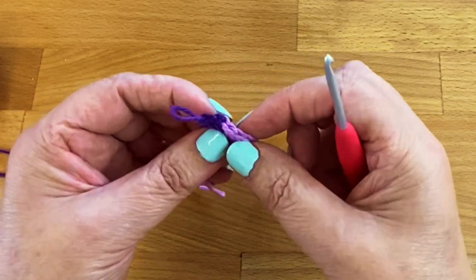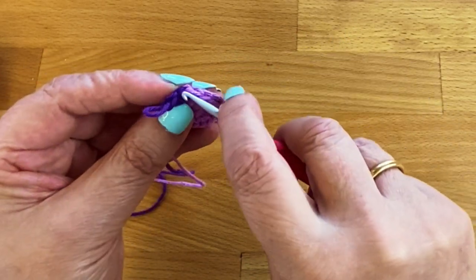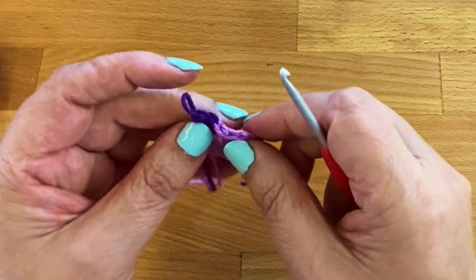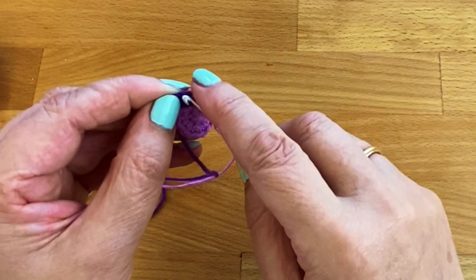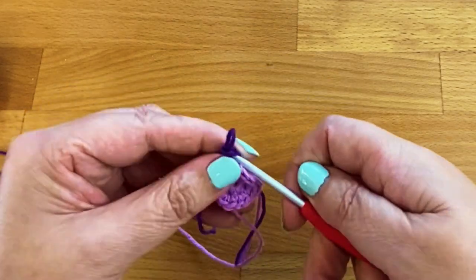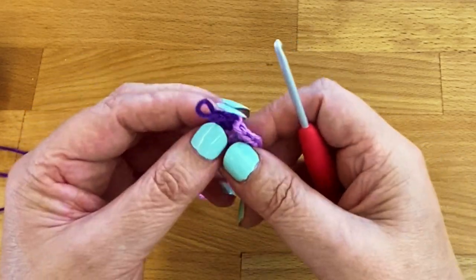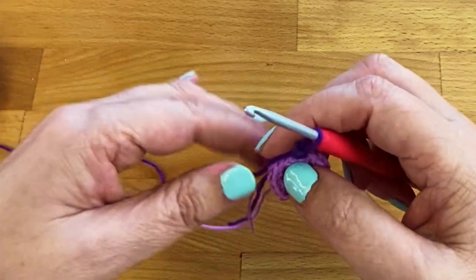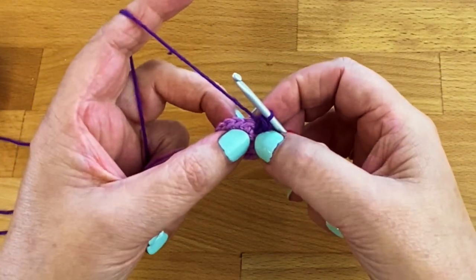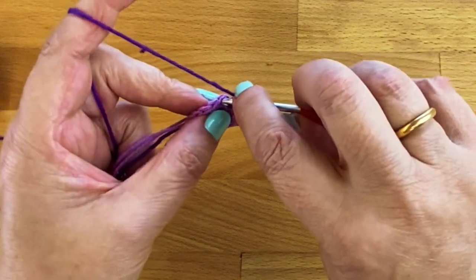Now, when you're tying these together, just make sure you don't tie this stitch here too tight, because we do need to get into that first stitch. So just make sure you can still get your crochet hook in there. So we've got our first 2 stitches on there. First 2 single crochet. So for this round, we do 2 in the first stitch and then 1 in the next stitch.